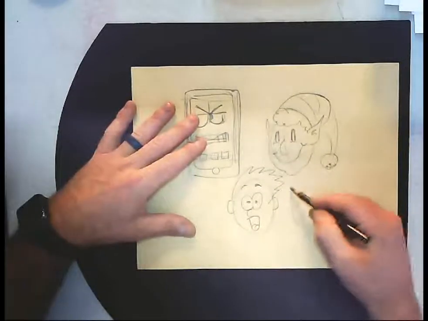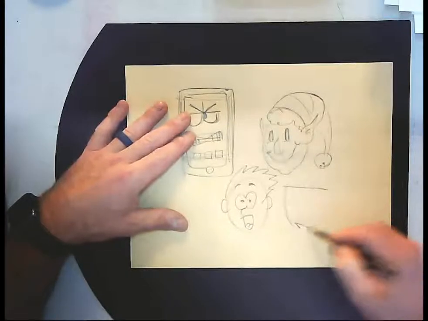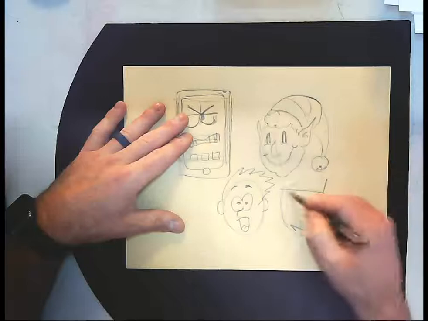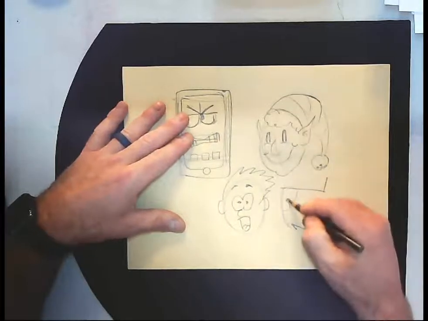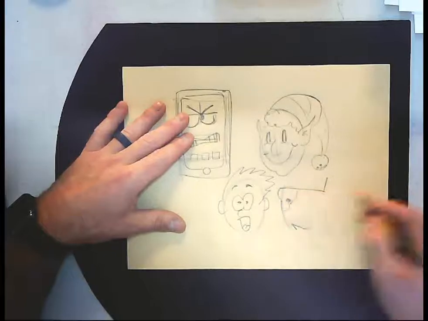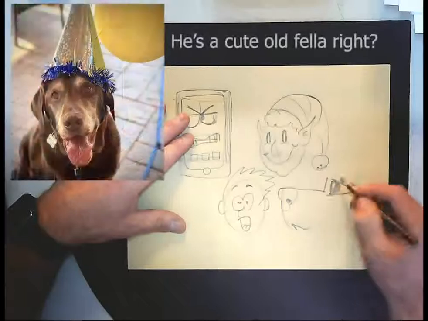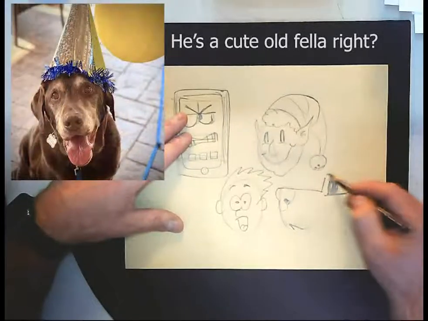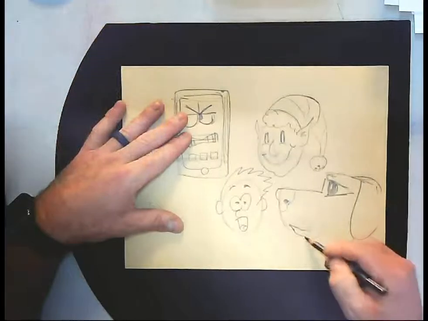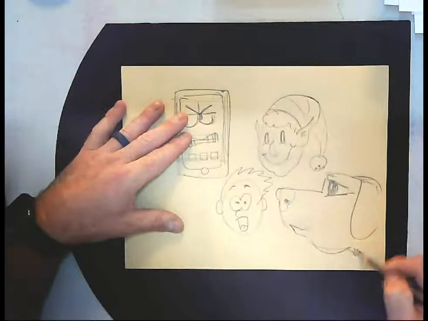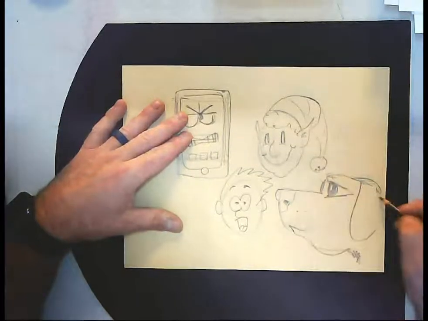One of the things I usually find is that the best artwork, whether that's a book or a painting, tends to come from life. So one of the things that I thought of when I came up with the idea for Peyton was my own dog. And that's his name. He's a chocolate lab. So when I was first starting to sketch these ideas out, and I was kind of stumped, that was like the first thing that I thought of was, well, maybe I could turn Peyton into a character. So I just kind of sketched him out.